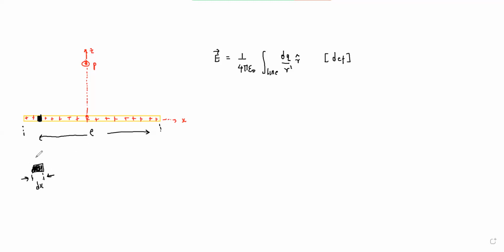This small segment that you are selecting consists of small segment of charges again, which means the concentration of charges in the selected region can be calculated using the linear charge density. Because these charges are linearly distributed along this rod, dq can be calculated using this formula, which is lambda times dx in this situation.